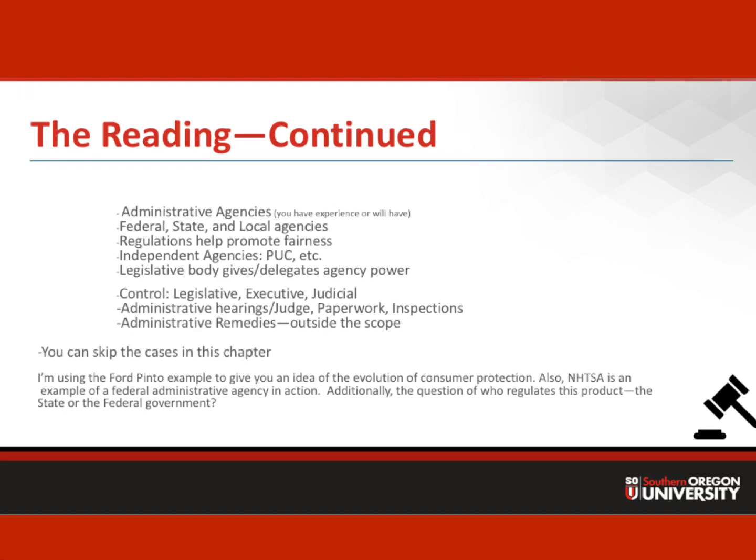Well, they do have some abilities above and beyond, let's say, some of your locally controlled organizations. And the control can be by legislative mandate. It can be by the executive branch, and in some cases, for example, the Department of Human Services is controlled not only by the director, but the governor. The governor appoints the director, and so can pretty much craft the organization the way that she or he sees fit.